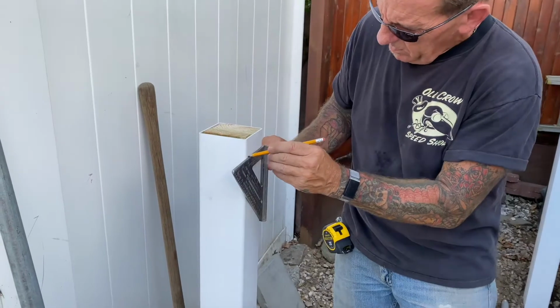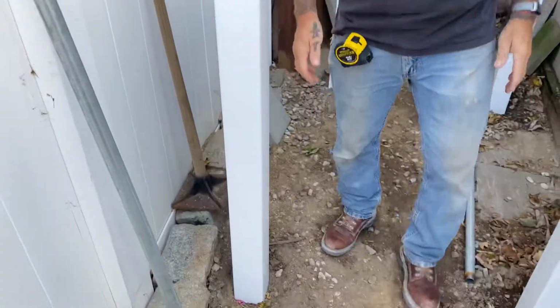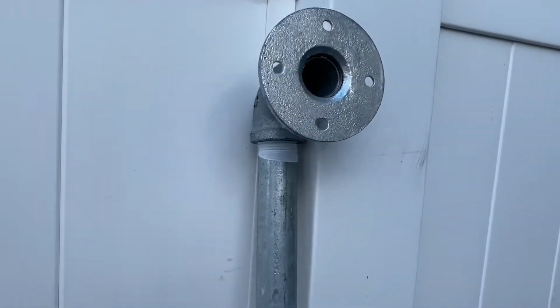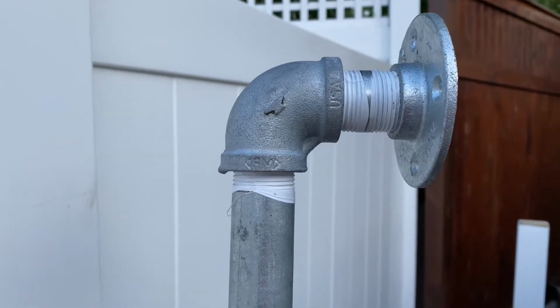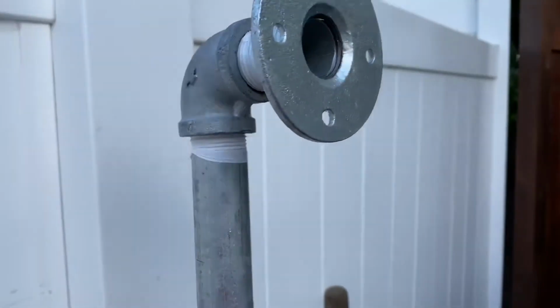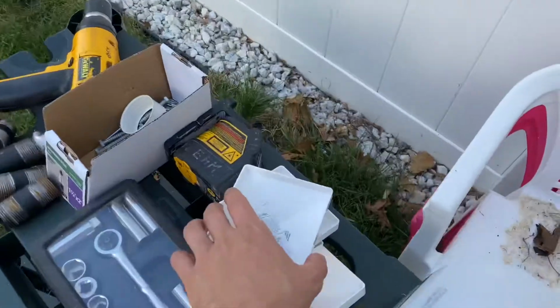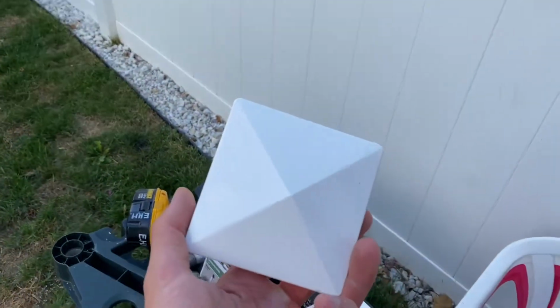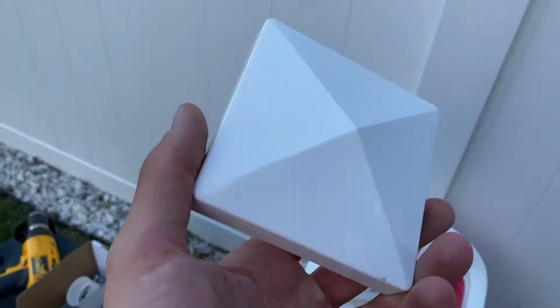All right, so we're ready to attach our poles. 1.5 inches off the pole is where we felt comfortable with. We measured it, so pretty good. We got our galvanized pipes. The screw fittings here. It's gonna make a nice dip bar. We got caps for the top. Pick up the caps at Home Depot. They have the little ones and they have the big ones. The big ones are 6x6. What are these little ones? 4x4s. And they just glue right on top.